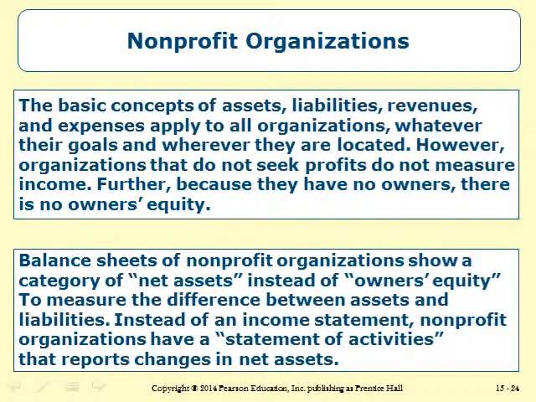The basic concepts of assets, liabilities, revenues, and expenses apply to all organizations, whatever their goals and wherever they are located. However, organizations that do not seek profits do not measure income. Further, because they have no owners, there's no owner's equity. Nevertheless, they have parallels to income statements and balance sheets. For example, balance sheets of nonprofit organizations show a category of net assets instead of owner's equity to measure the difference between assets and liabilities. Instead of an income statement, nonprofit organizations have a statement of activities that reports changes in net assets.